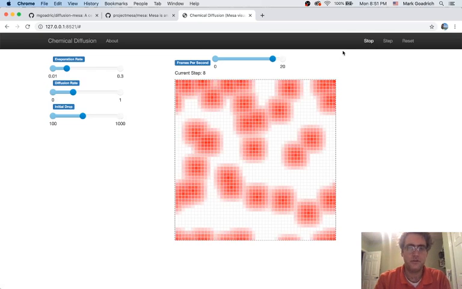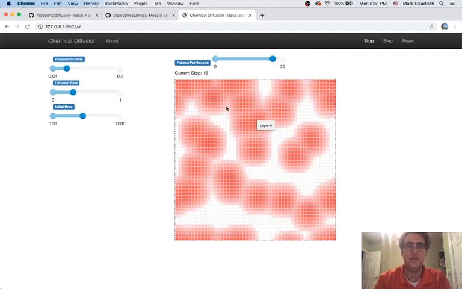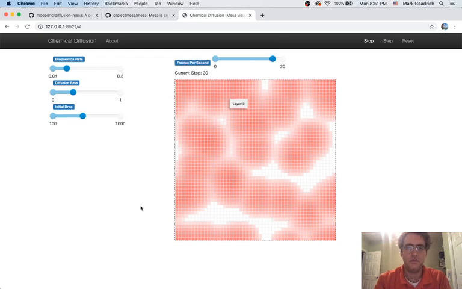The model starts with a number of cells randomly having chemical, and then as it runs, the chemical is diffused and evaporated away from the environment, and it should be able to start disappearing after a little bit. You can see that it is fading as the time goes by. It is fading into lighter and lighter pink, and the chemical should disappear after a certain amount of time has gone by.